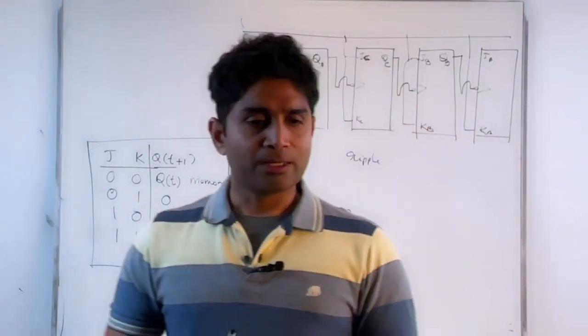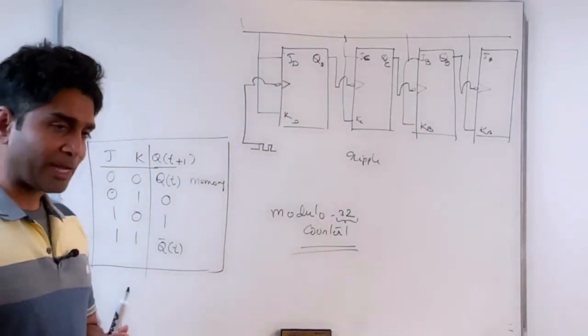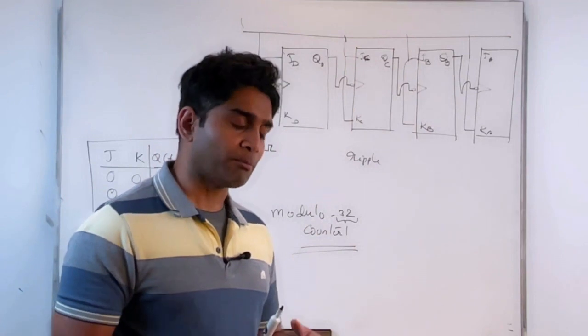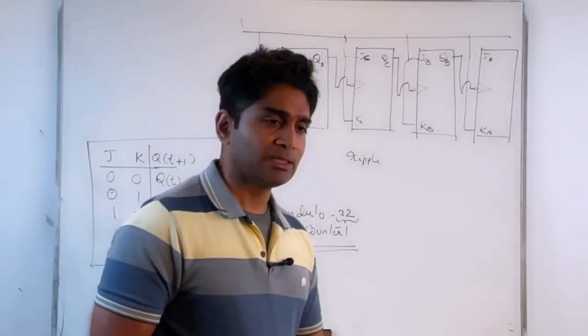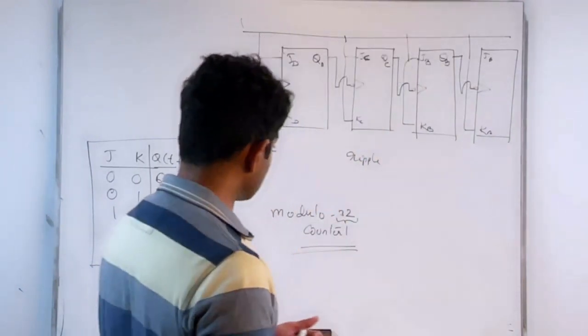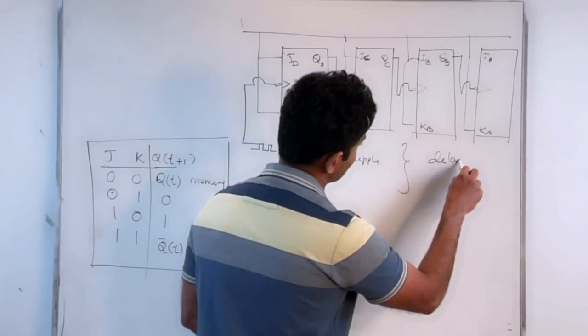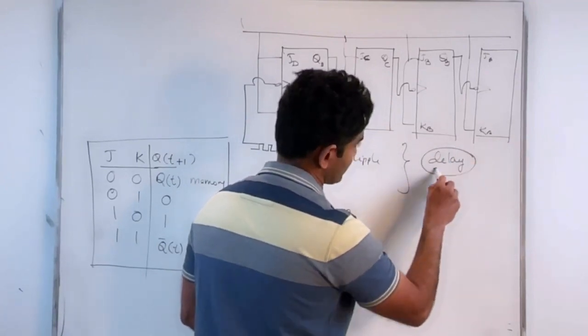Okay. Now the question is, would I land into any problem if I just keep on adding stages? If I want to build a large counter with n stages, a delay will be introduced. So as you guessed, yes, there will be a delay. But what kind of a delay? Where would the delay come into the picture here?